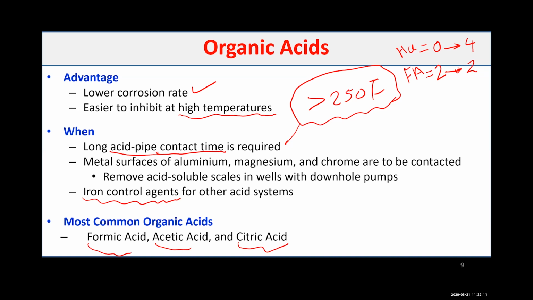Organic acid is not completely dissociated, it is not a strong reaction, and it does not work in one direction. It actually works in both directions. So it takes a lot of time to completely neutralize or completely consume organic acid. And that's a little bit good for the iron part, because a lot of precipitation happens when the pH is greater than 2. So keeping the pH at 2 all the time helps to reduce the damage coming from the iron.